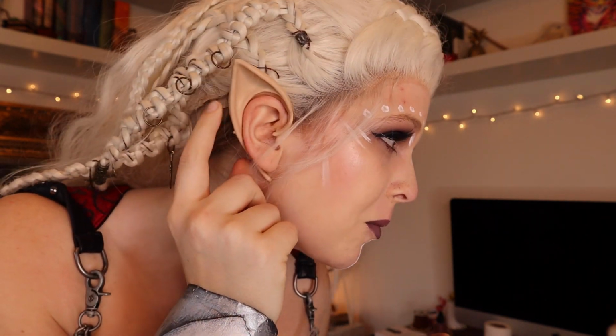And finally for the wig. Oh wait, let's talk about the ears. These really crappy ears from Amazon. Yeah, pretty bad. They were super cheap. I think I'm going to get sized for the legit ones at the fair next time I go. But for now these are what we do.